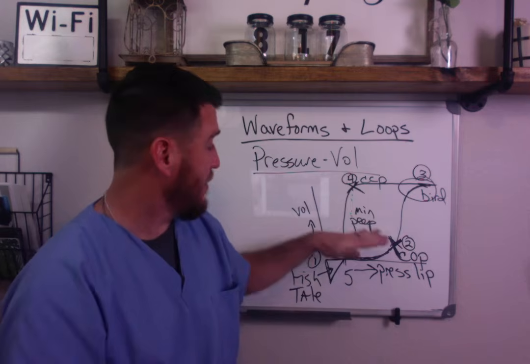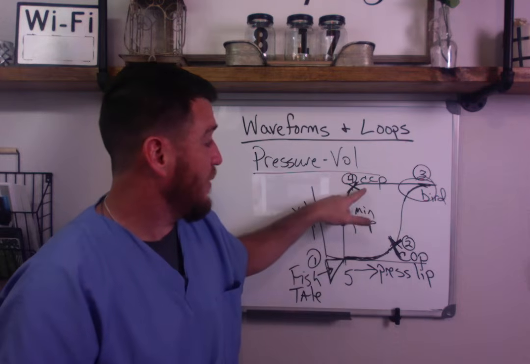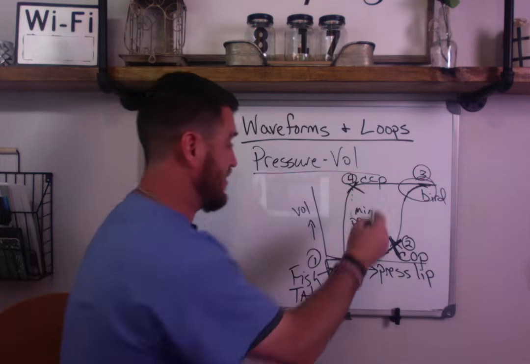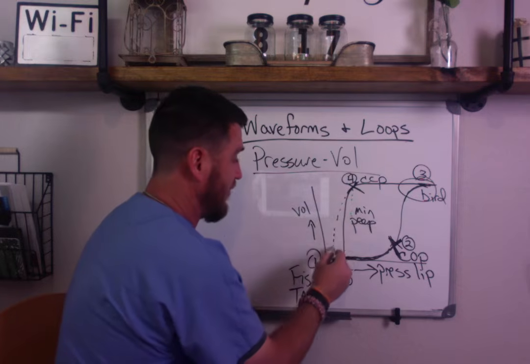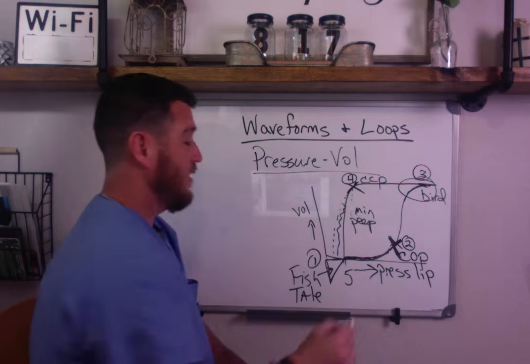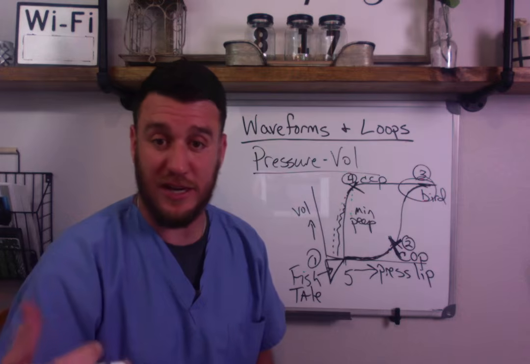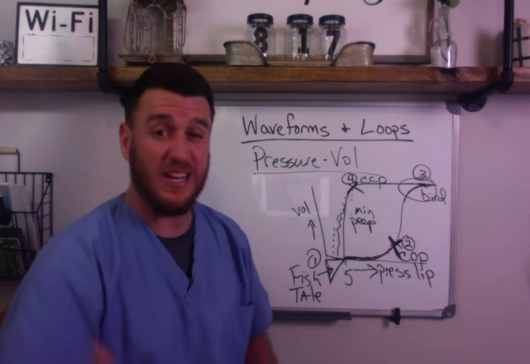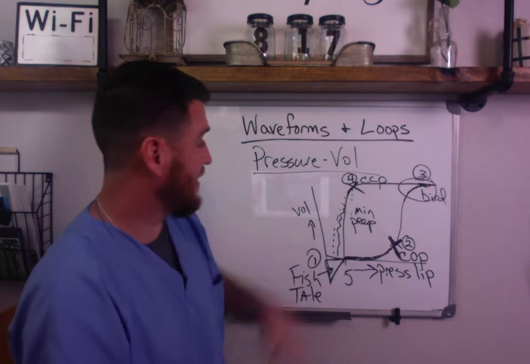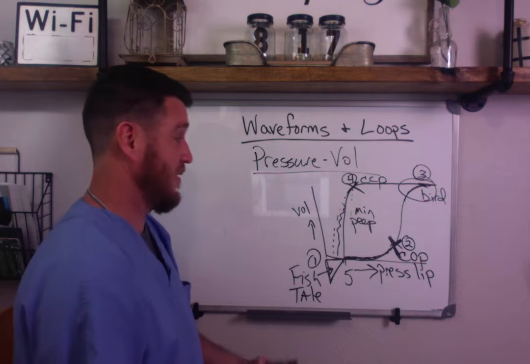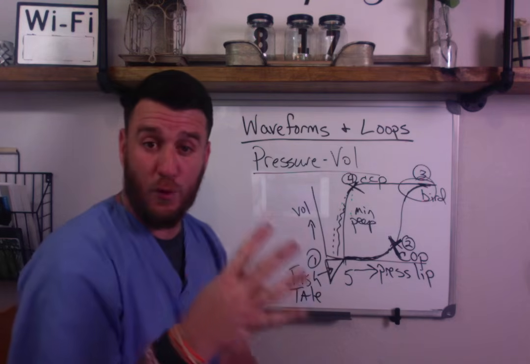And so we're going to set a minimum PEEP so that we don't have this effect where during all of this phase right here, you have alveoli snapping shut and becoming atelectatic. So we want to keep those alveoli open. So that's what critical closing pressure is there. Okay? So those are the first 4 points.